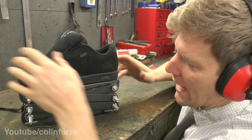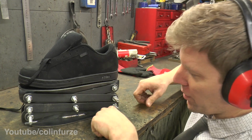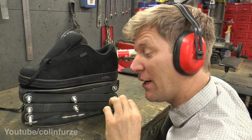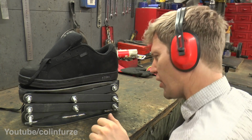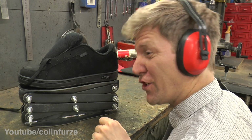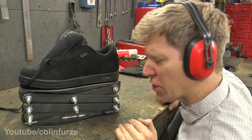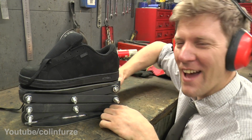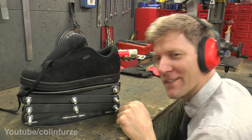So I'm going to fix that to there, and then I think I'm going to butcher another pair of shoes to get the sole to put on the bottom, because at the moment I'm walking around on metal plate, which is going to be rather slippy and a little bit damaging to my floor. Then basically it's just putting the hydraulic lines in, but I'm not going to do that till I finish, because anyone who's worked with hydraulics will know, you just get oil everywhere. Chop them down, make another one, fix the shoe, put the shoe soles on, and then have a test. You've successfully made the heaviest shoe in the world.